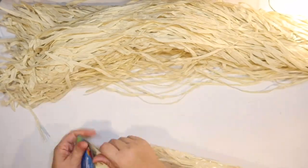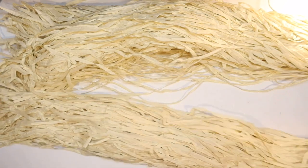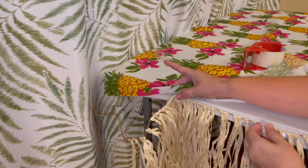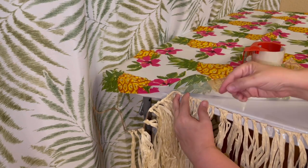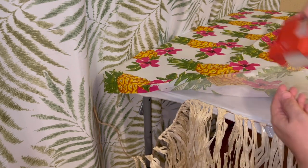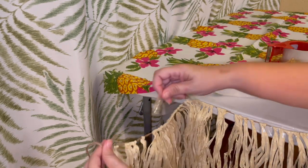They're already tied on the twine, so it's just a matter of stringing those around the edges of my party table, and then we can decorate it even more from there. I love decorating with these. So I just kind of peel up my tablecloth, and I'm just using some clear packing tape, something that's going to be easy to remove after the party, and just putting that on my party table.